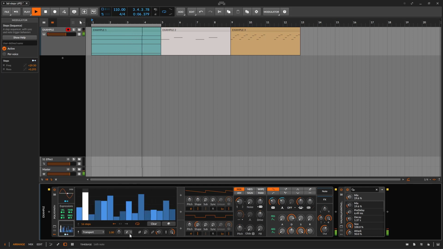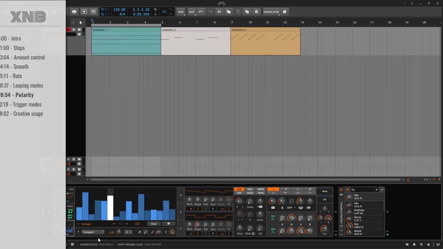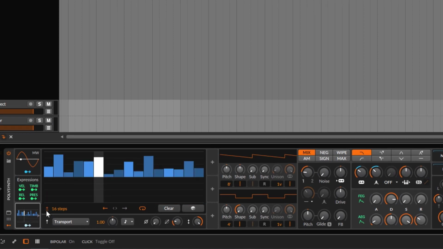And again, depends on what you want to do. So we covered pretty much everything. There's one option that we have available, which is very useful. You have the polarity. You're gonna make it bipolar, and when you click it, you're gonna get something like this. So of course, when you're talking about polarity, you get negative and you get positive.